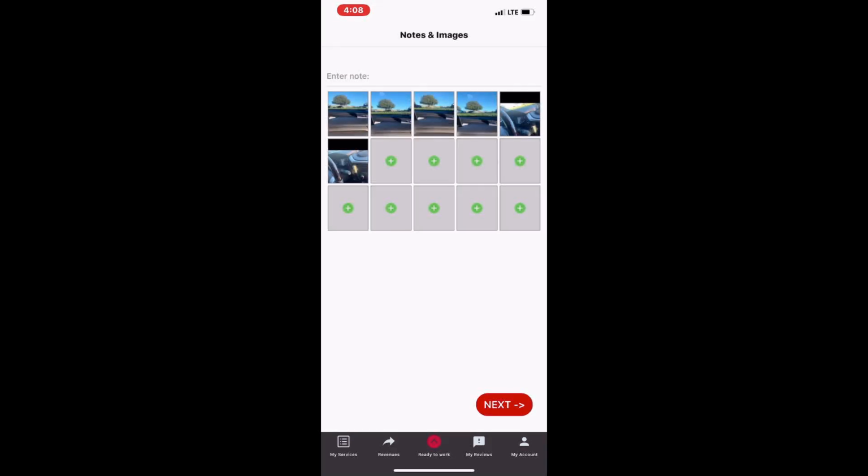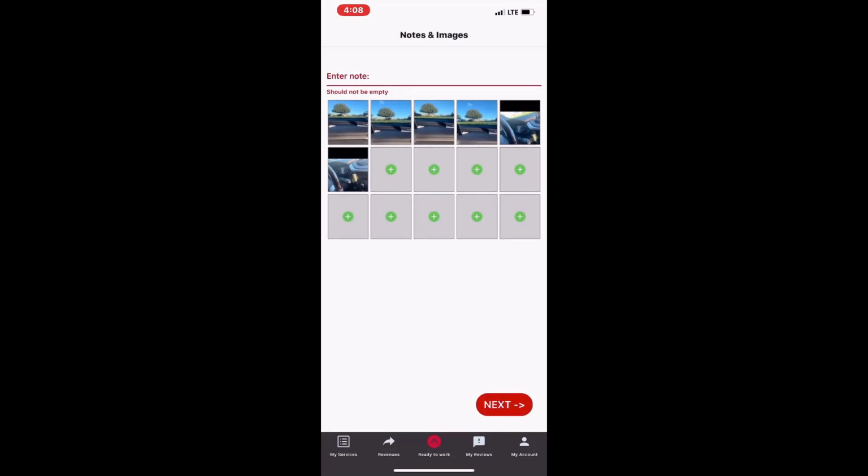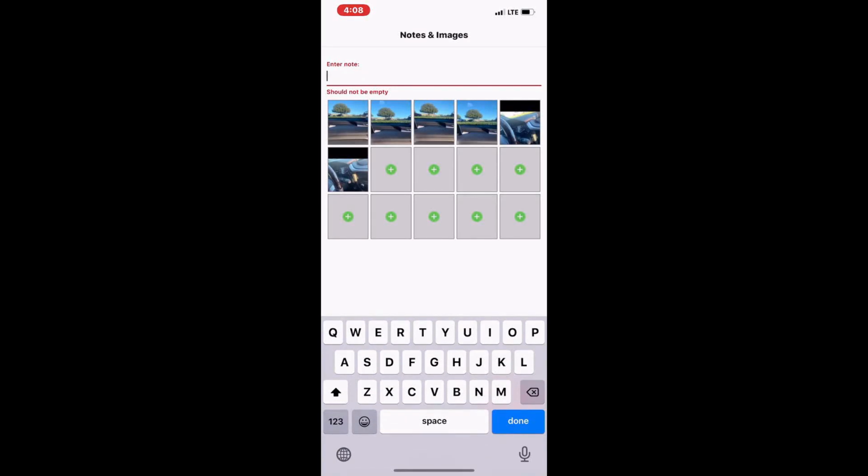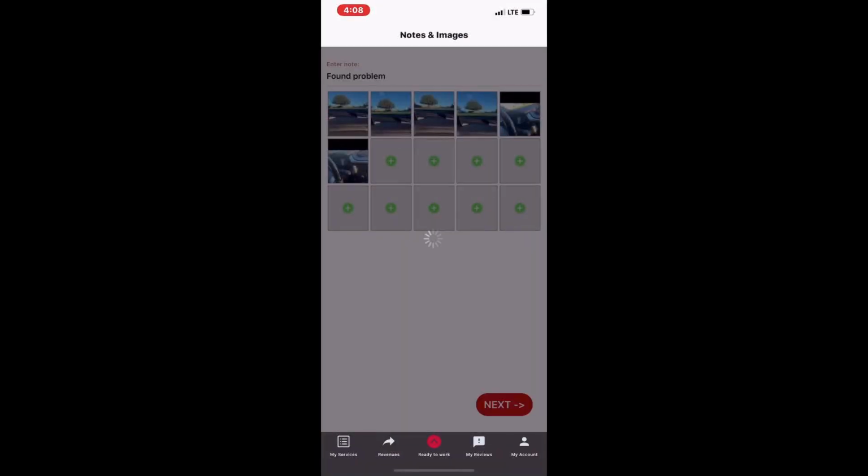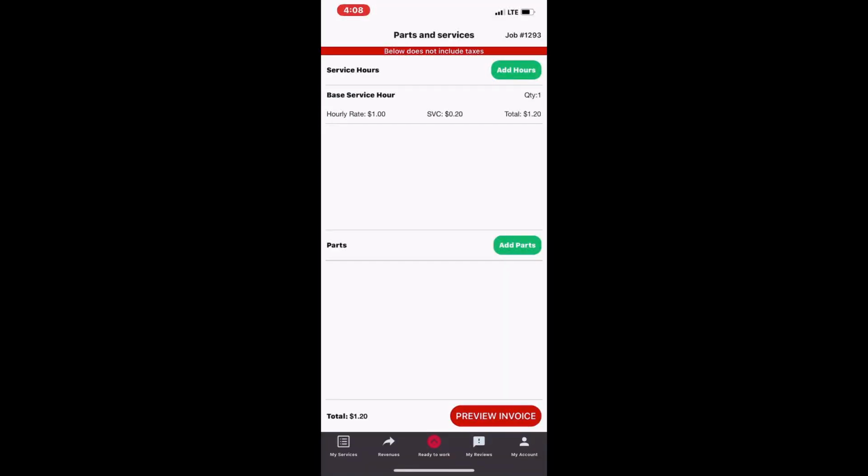On this slide here, once you've inputted those first 6 pictures and then information, now this is your notes section. This is where you're going to type in the notes for, did you do a diagnosis? What was your result? Did the customer approve? Did you find anything else wrong with the vehicle? Was the check engine light on prior to you working on it? And then you can add more pictures. These can be before and after pictures, and then you will continue.